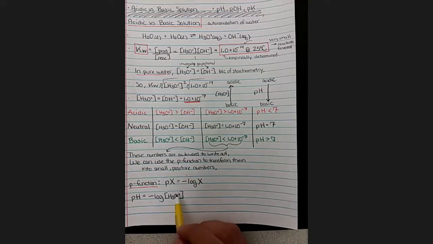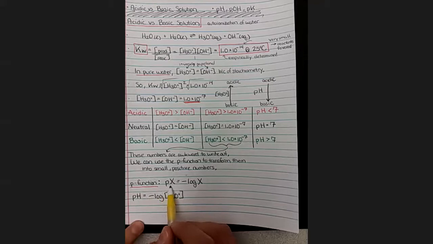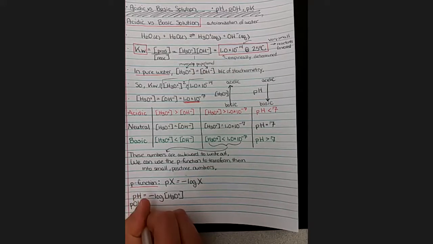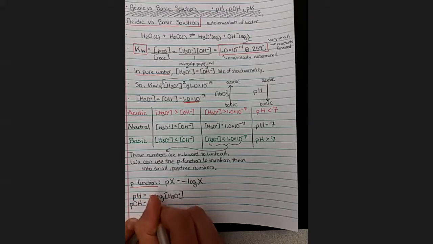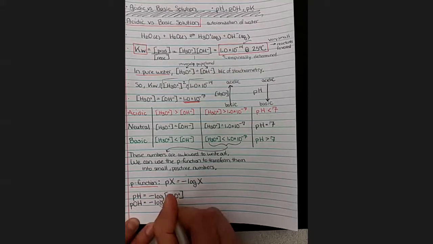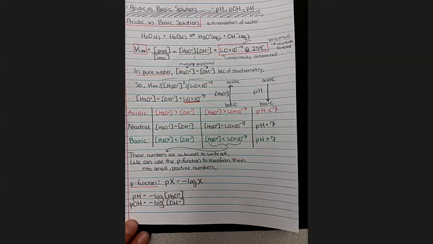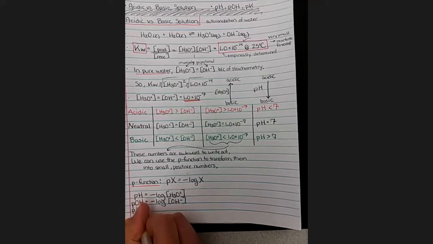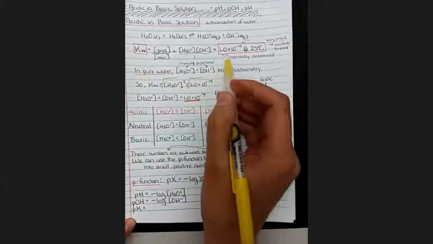Okay, let's return to the P function because we can use it on other things that we don't want to have to write in scientific notation. We can use it for the concentration of OH minus, to talk about that as a nice friendly number between 1 and 10. We can find that by taking the negative log of the OH minus concentration. We can even use it on K, our equilibrium constant, because this is a really crazy number that can be hard to work with.